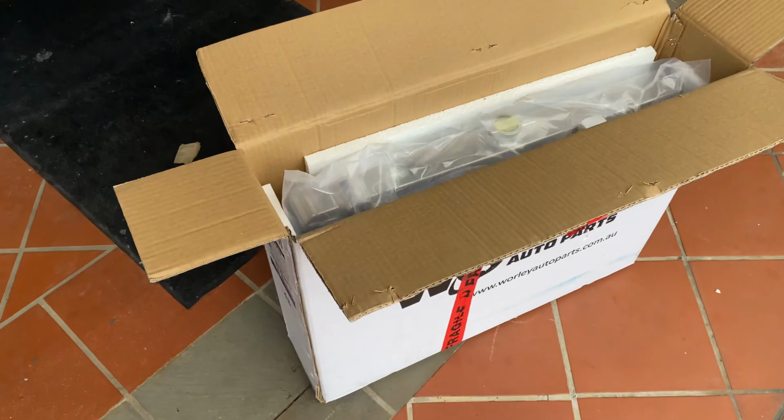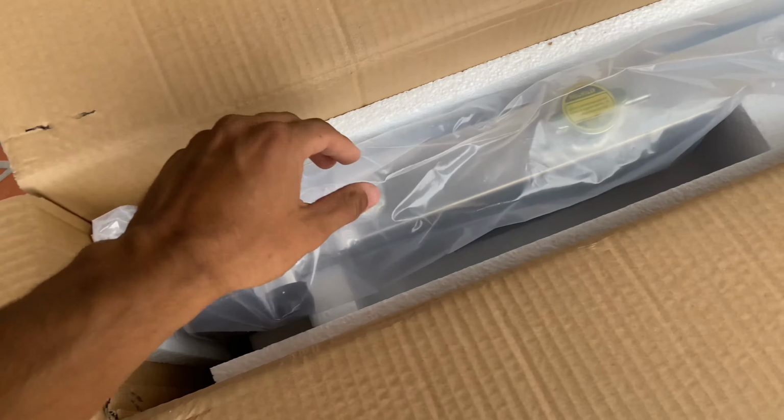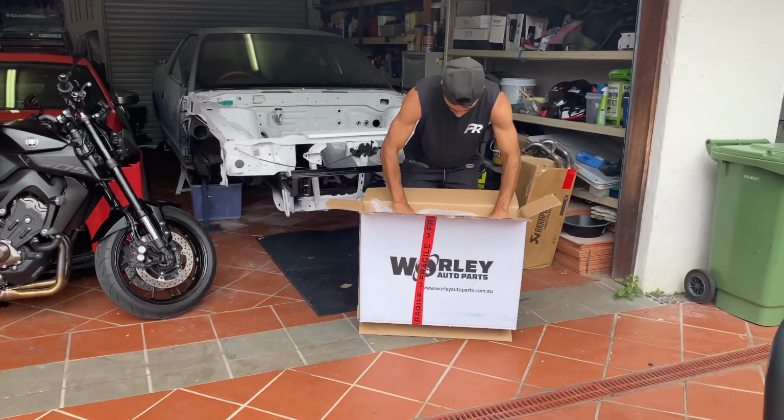So as you can see, they've done a nice job of packaging. It's surrounded by styrofoam and it's wrapped in a plastic bag. Let's go ahead and pull it out.